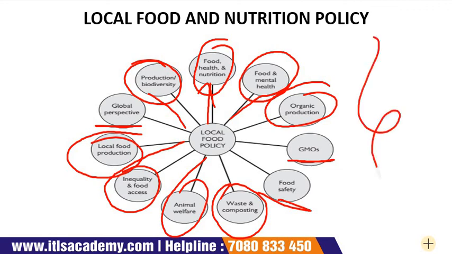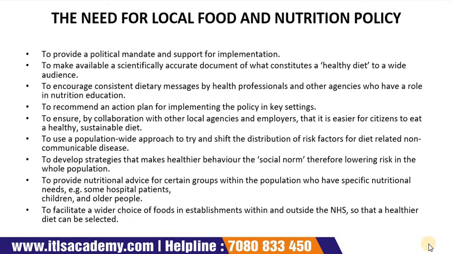So these all are the works that are performed by the local food and nutrition policy. Their aim is to target these points rather than only targeting a particular population. They have to look into the matter in the whole world and what the problems are that come through the environment, through nature, or through the particular behavior of a person.